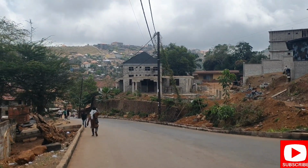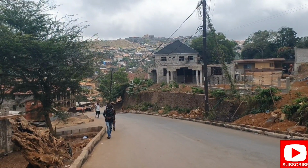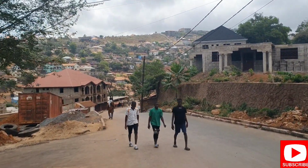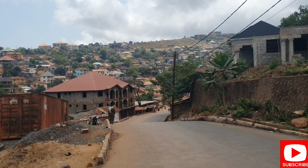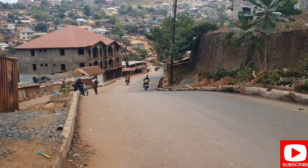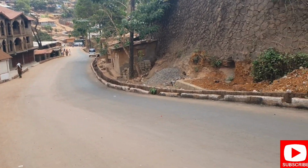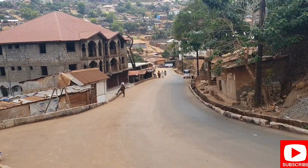And you guys will definitely tell that there are a lot of very, very impressive buildings and construction projects that are happening right at the back of Old School section at Hill Station. But we continue with the video, so bear with me as always. And of course, this is the paved section. Maybe as we go along, we'll take some other areas that are not paved or not well structured like this particular one right here. And of course, you guys will definitely see the drainage system right over there as we continue with the video.